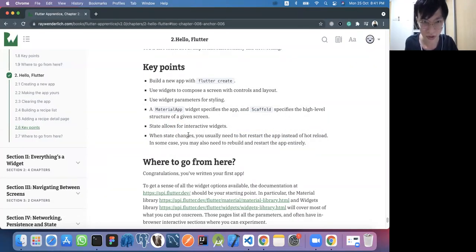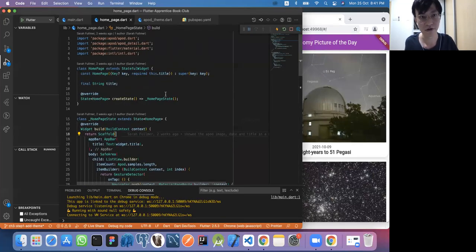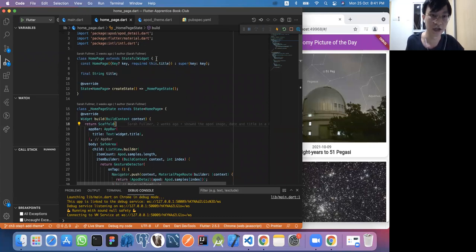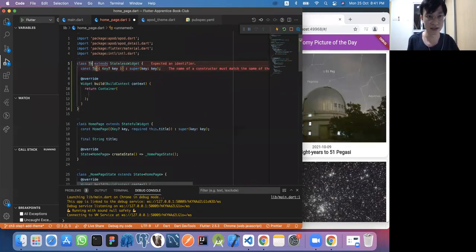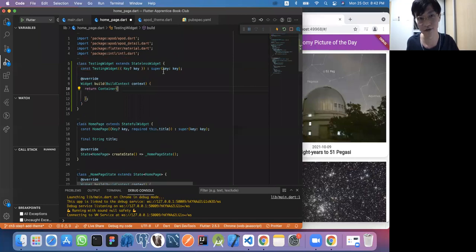And yeah, something you need to know is that Flutter comes with a lot of stateless and stateful widgets. So stateless is the basic one. So you can create a stateless widget. Let's say TestingWidget. So this is a stateless widget. So basically, this kind of widget you just use for widget rendering. So nothing to do with the state, just for widget rendering.